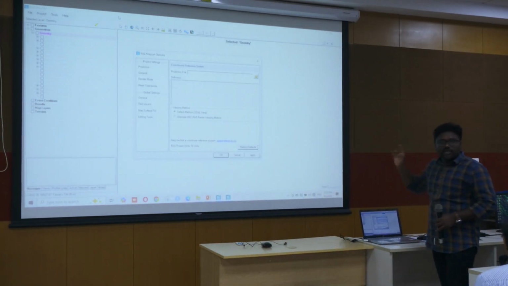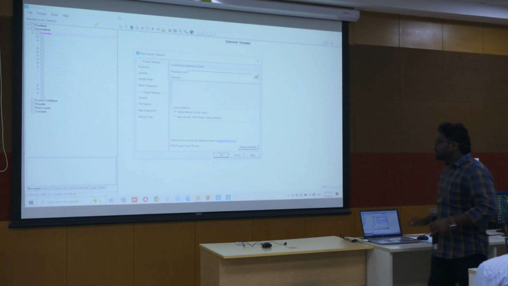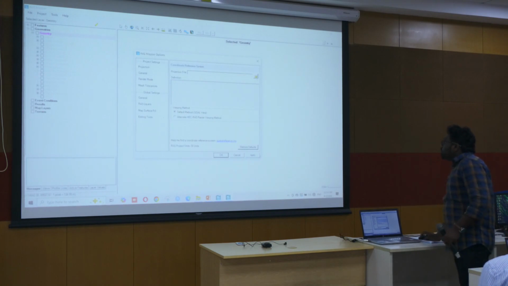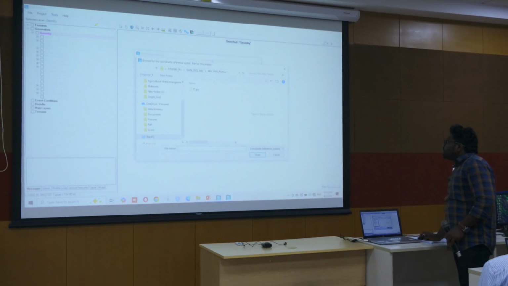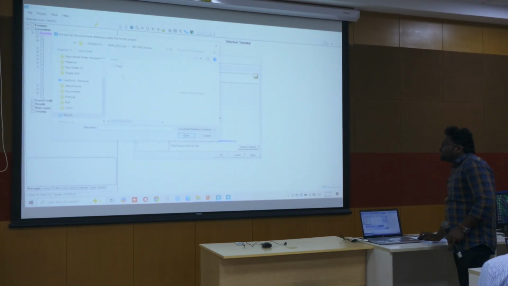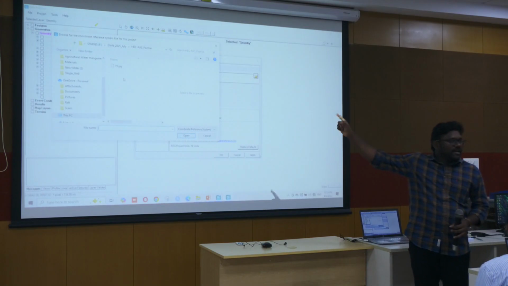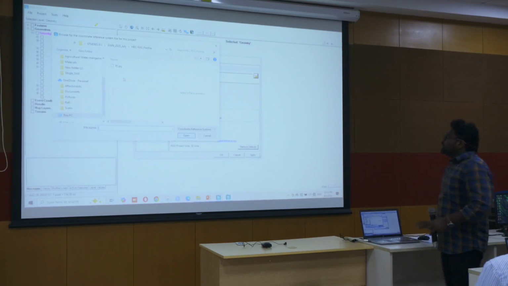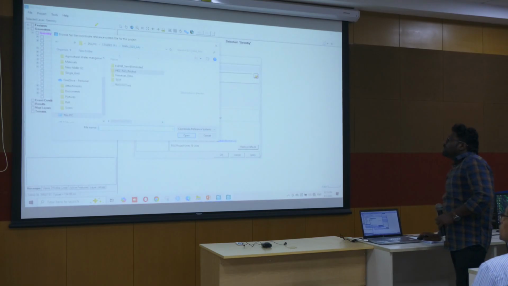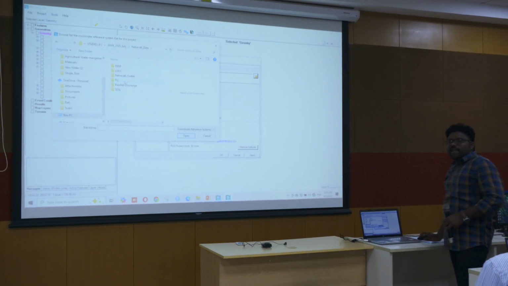I already gave you that shapefile. Go to File. HEC-RAS also gives you one .prj file, but don't select that. Go to the Netravati data and select this .prj file.